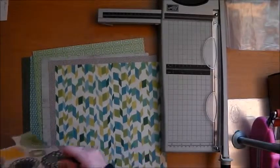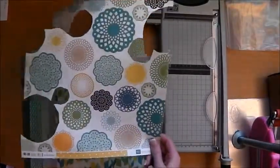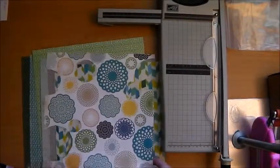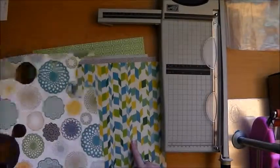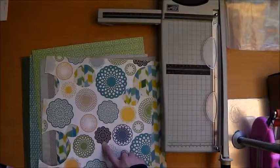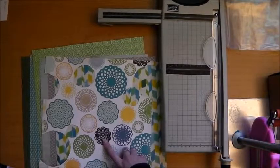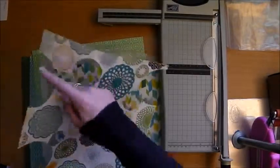And then I've also pulled out this sheet here. I've used quite a lot of this collection from Echo Park throughout my Harry Potter album, so it's just great colours, and it matches this colour scheme very well, even though they're completely different manufacturers. It's also got a bit of black in, and I'm planning to use black Thickers for my title, so I quite like that idea. So I might cut some of these out, as I've done on previous pages.